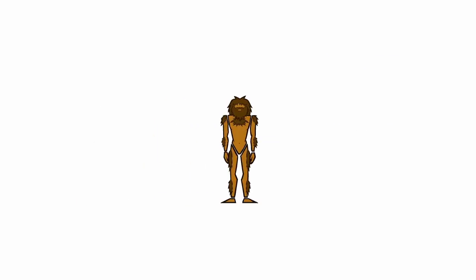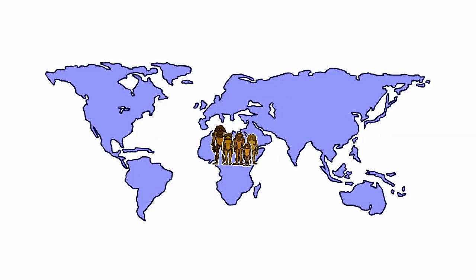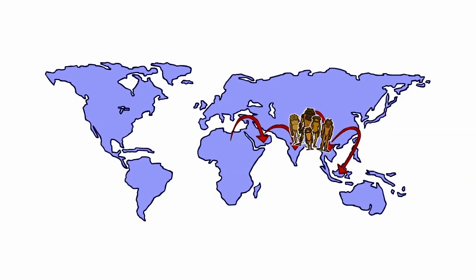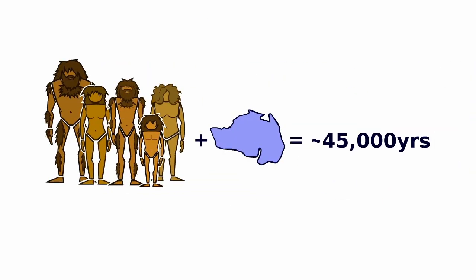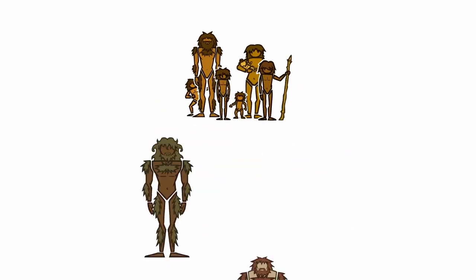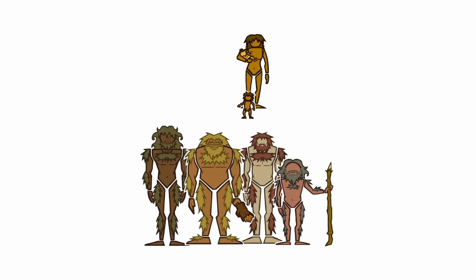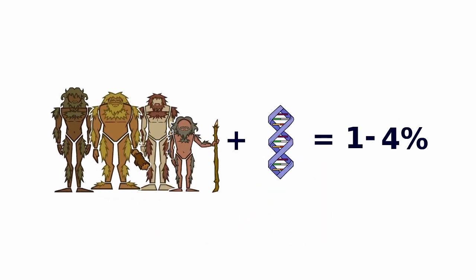It is likely that these migrations from Africa were only of small bands of modern humans. We also know that the first modern humans out of Africa traveled down the shorelines of Asia and may have island hopped to Australia by 45,000 years ago. Throughout this emergence we encountered, interbred with, and outcompeted several other human species in Eurasia, which only exist today as a small percentage of the total modern human genome.